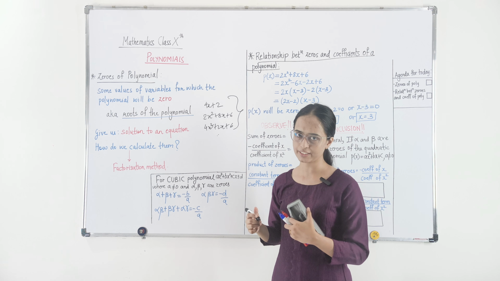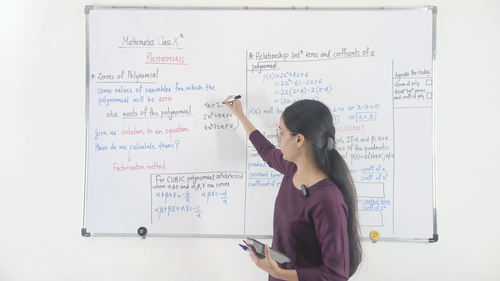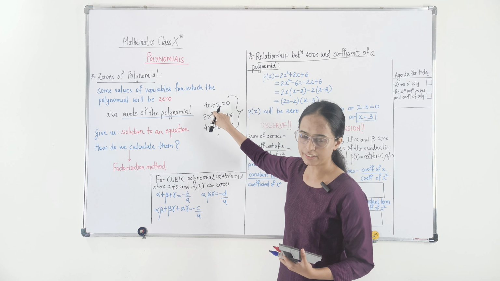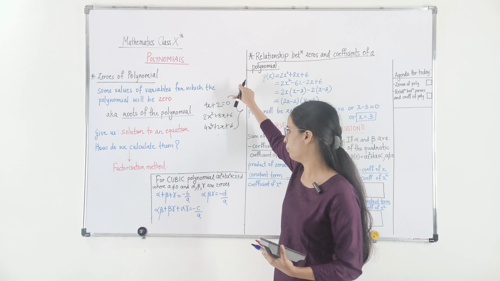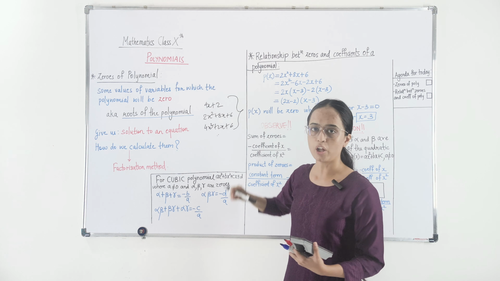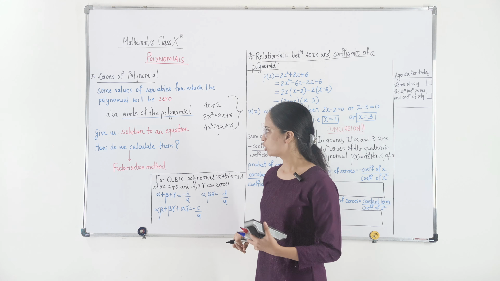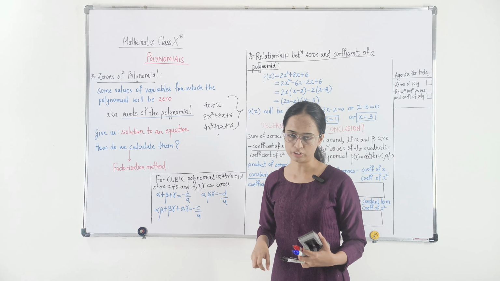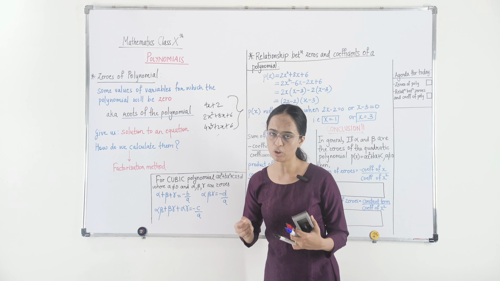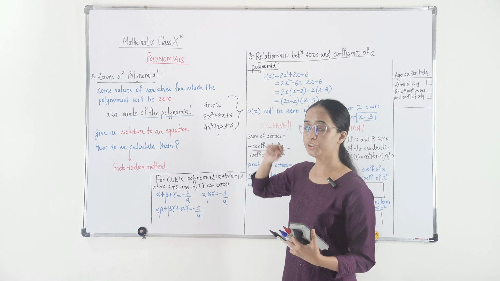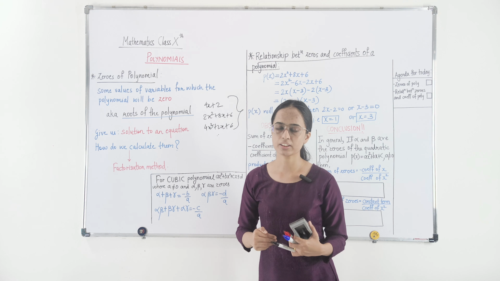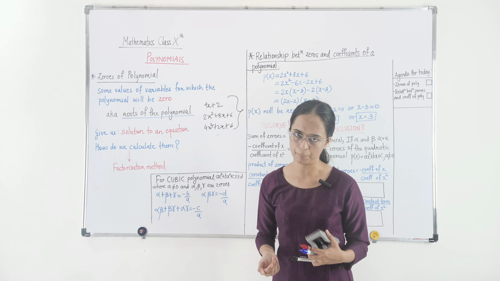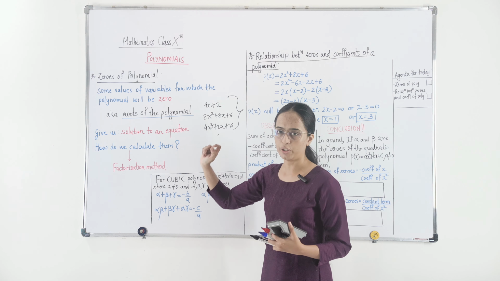Now why do I say them as expressions? Because there is no equal to 0. If anything of this kind is there, it is called an equation or a polynomial equation, but this is just a polynomial expression, right? So statements of this kind, where you have combinations of variables and constants or variables and coefficients or numbers with the usage of various arithmetic operations like multiplication, addition, subtraction, and even division, such a combination is called a polynomial.